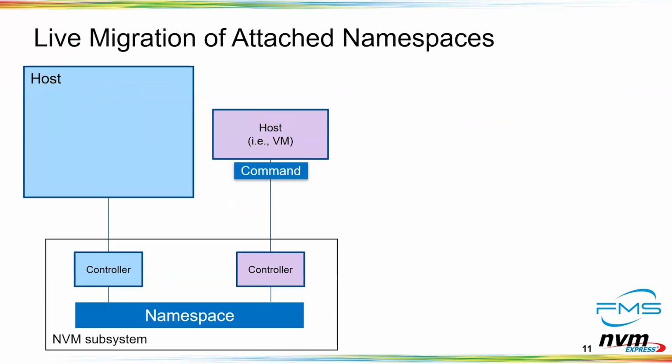Now, part of doing live migration is there are members that have identified that they want to also move attached namespaces to the VM. And instead of tying this to live migration, we actually created separate commands and alternate ways of doing the attached namespaces, because we found use cases that we could use this capability outside live migration. So live migration can use this feature if moving the attached namespaces is required.